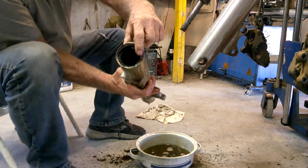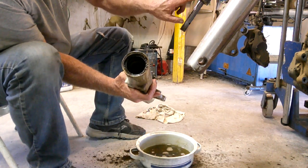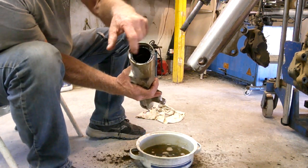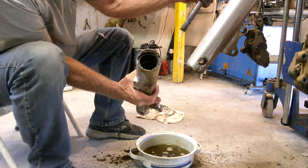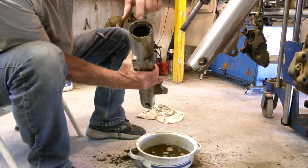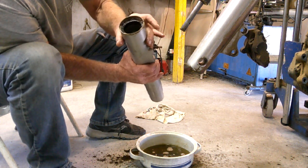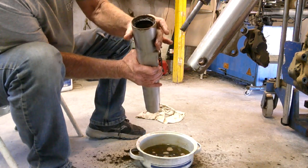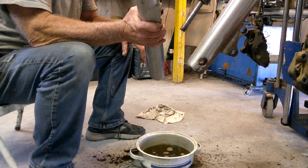And then there's our seal. We'll get this out. It didn't come out with the tube. Sometimes this bushing here is enough to pop that seal out. This time it was not. You always want to inspect your bushings, make sure they're in good shape. You've got one bushing at this end, and then there's another bushing right below the seal here. So just throw an eyeball on it, make sure it doesn't look torn up or anything. Like I said, replacements are available if you need to replace those bushings as well.